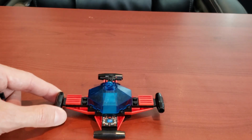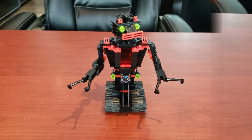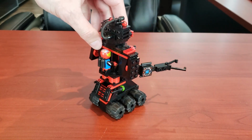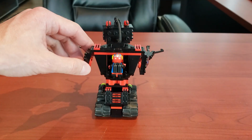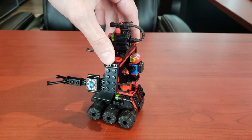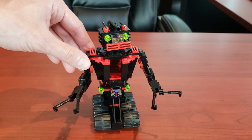But now let's actually take a look at the robot, and then we'll take a look at the two minifigs. Here it is. So guys, I love this set. Look how cool this little robot looks. One thing I will say about it is the pilot's kind of exposed. So if this guy was fighting someone else, he would not want someone to get to his rear, because he'd basically be dead. But if they were to include a back area, it would change the entire construction of the model. So I get it.